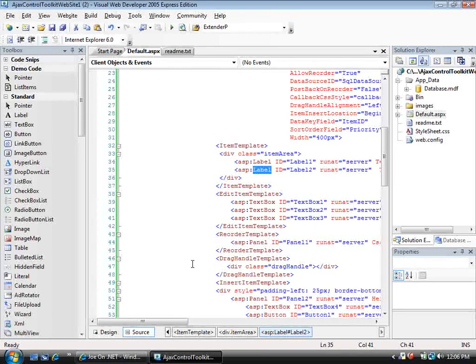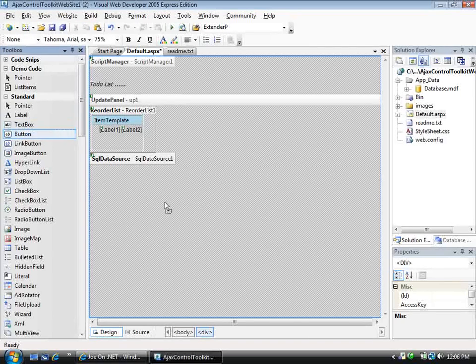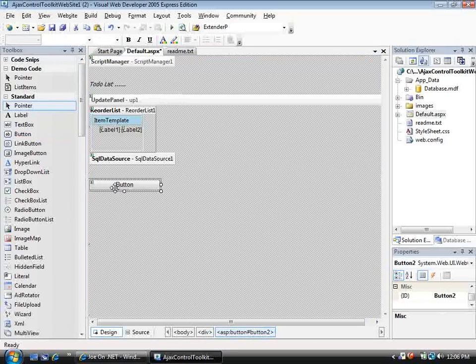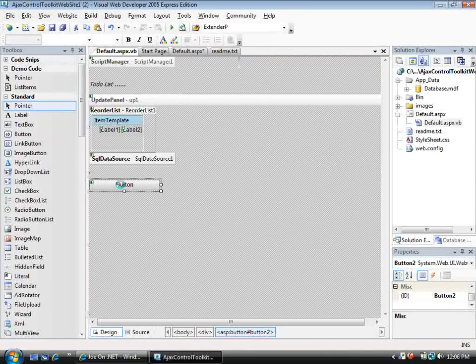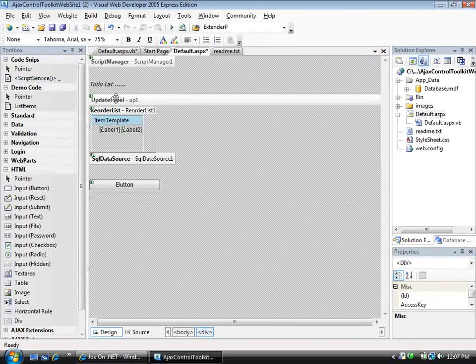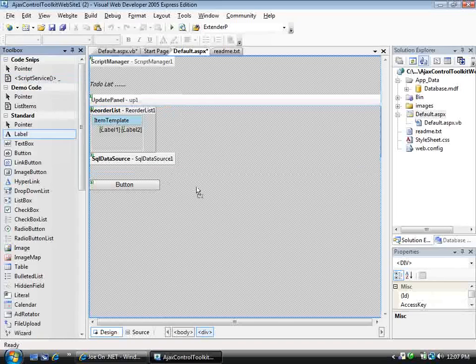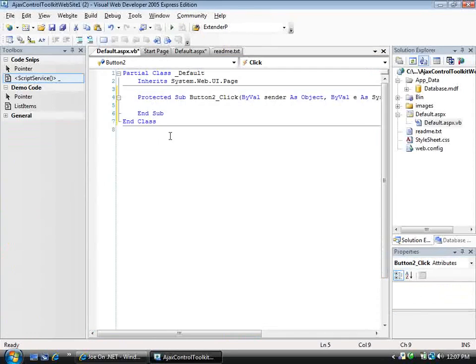So all I'm going to do here is, outside the div, add a button, and click on that button to get a code behind event handler for the click event. In addition, I'm going to add another label control. This is a standard ASP.NET label control, and this is where I'm going to put the values that I retrieve. So in this click event, here's what we're going to do.